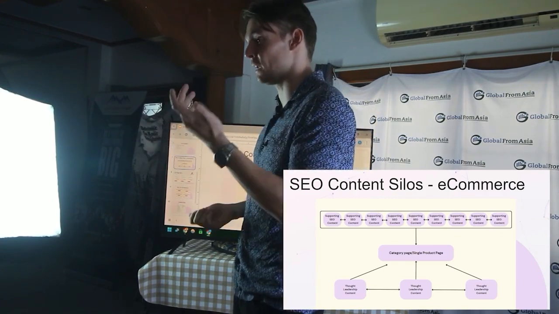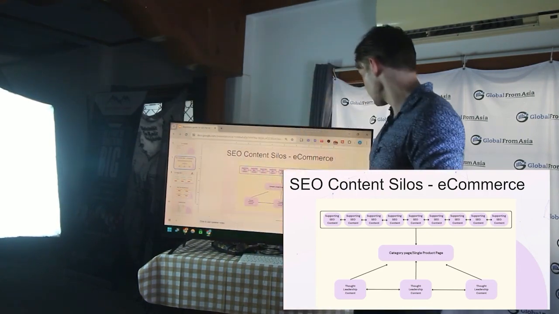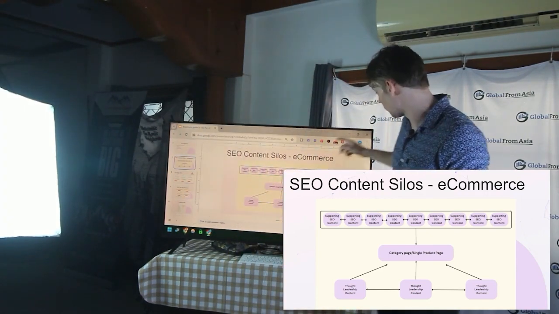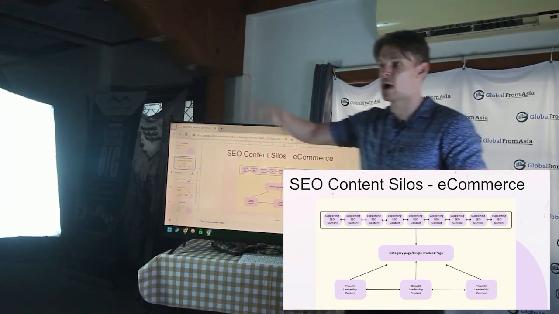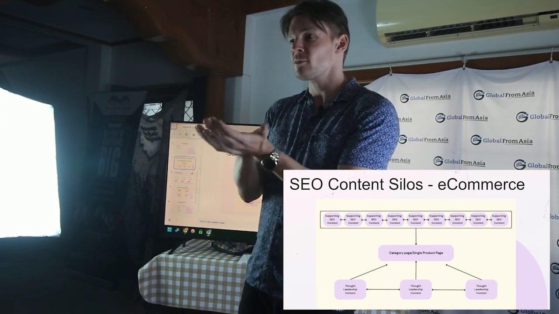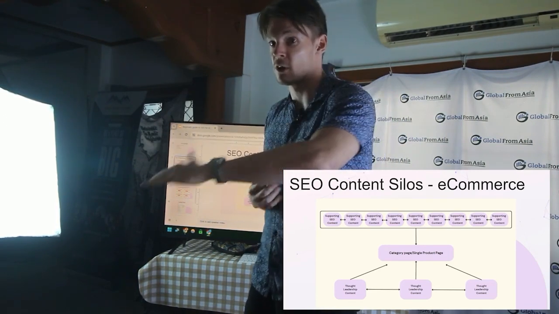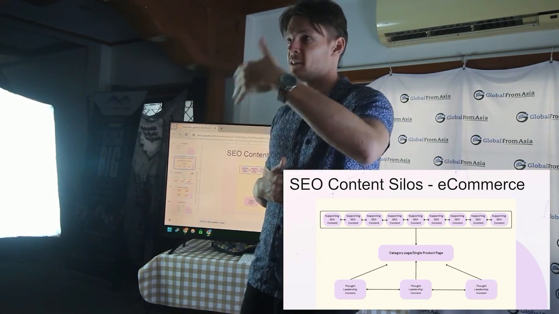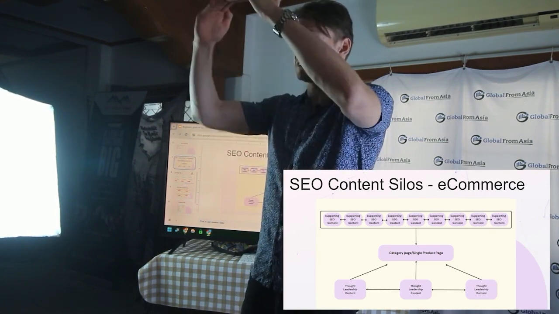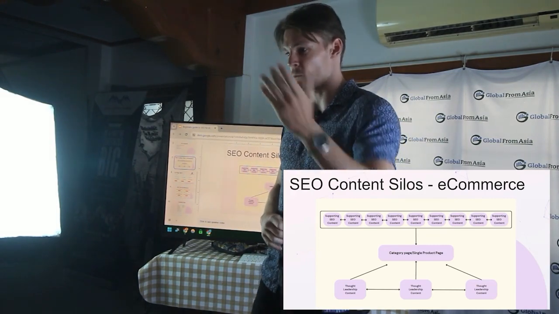And it needs to be hyperlinked within the content, preferably above the fold. If you guys are familiar or not with the fold, it's the point at which your page starts to scroll down. So ideally, you would like your links all above the fold. The reason for that is in case Google decides not to scan your entire page, or if in the future it decides to save resources and not scan the entire page. So just to be safe, we want to keep those internal links above the fold when possible.